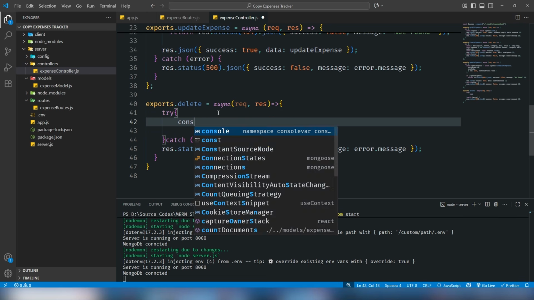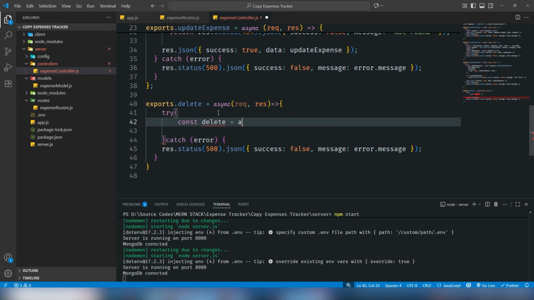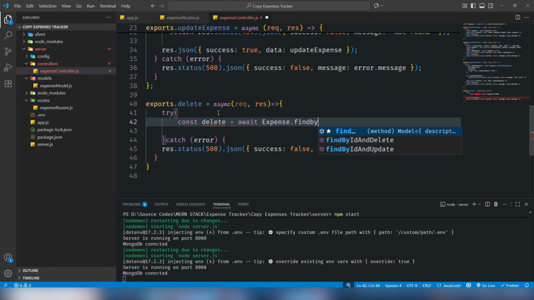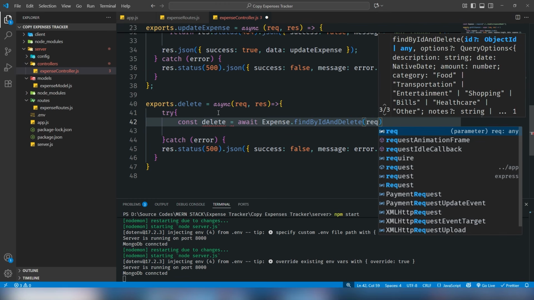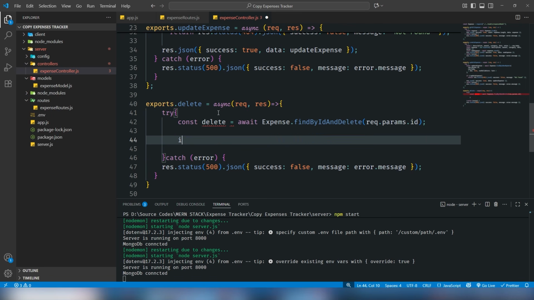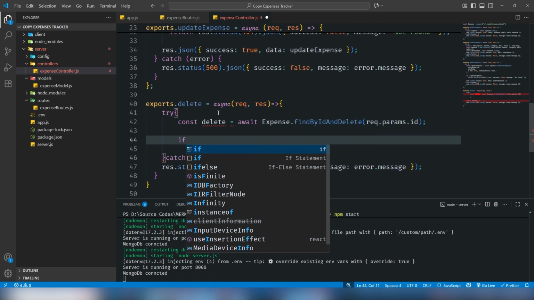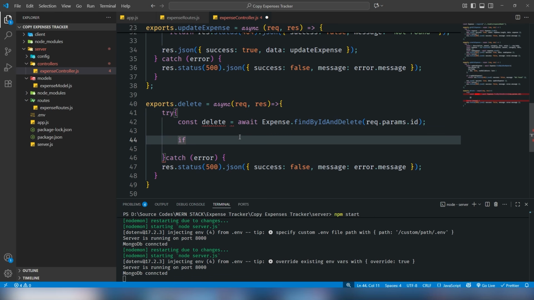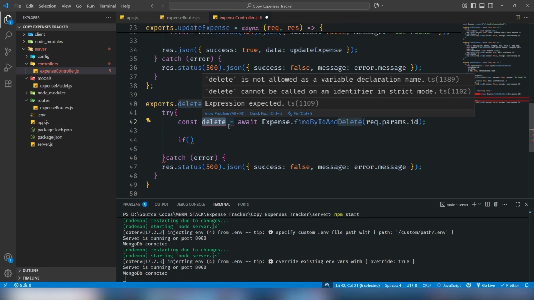And in order to delete that, we're going to use the same logic but a different function. Expense.findByIdAndDelete, and I will use request.params.id. Why am I getting the issue? Okay. const deleted.